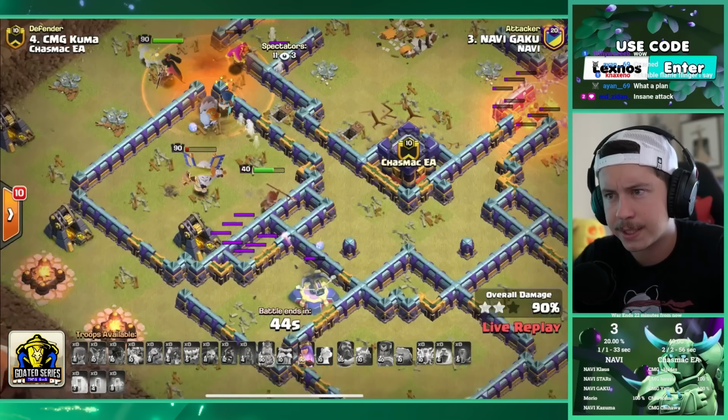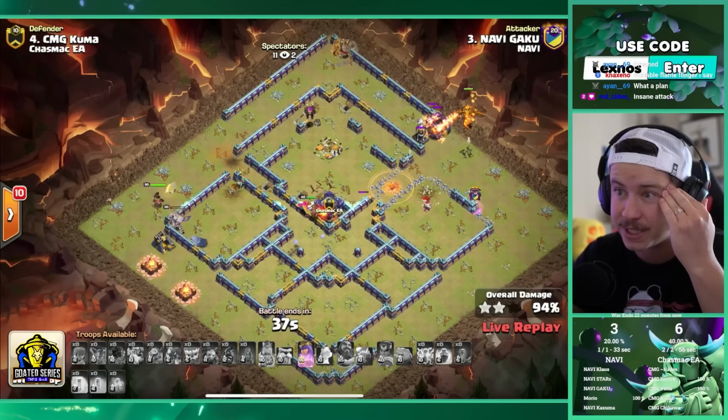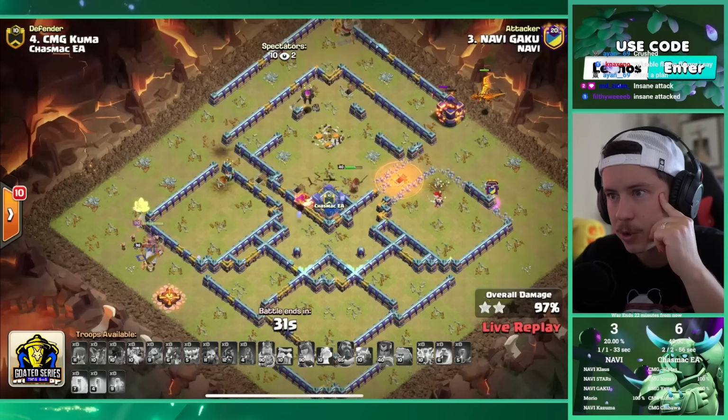Bro, he's picking apart these bases. Using air spam, but in a very controlled manner. It's so cool watching him do it. Plenty of time left over. And yet another 3-star. CMG!